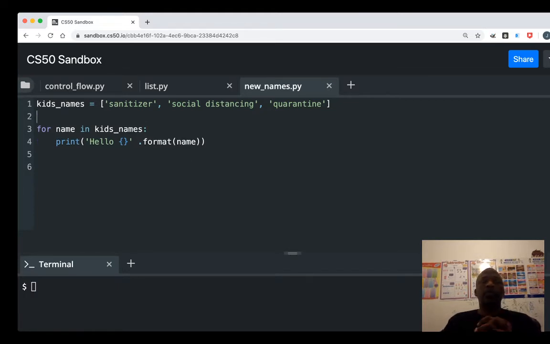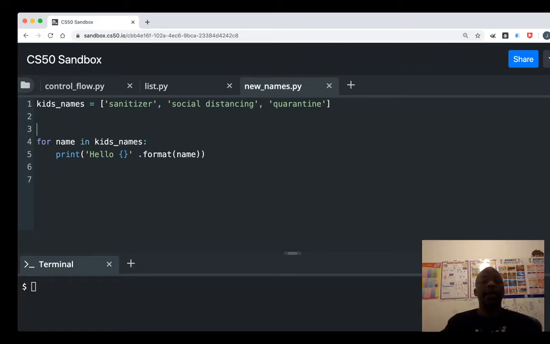That's how you do it. So if you forget what type a variable is, you can just print and say type, like I did before. You can say type and then the variable name. So Python will tell you what type it is. If it's an integer, it will tell you it's an int.